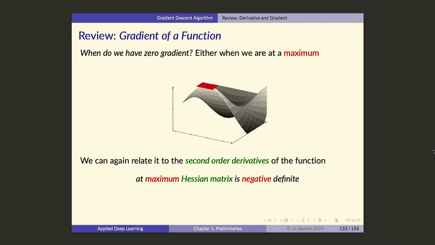Positive, exactly. That's going to be the minimum. So you could have a minimum, and the minimum is that when you are moving towards it, you're always decreasing, and when you depart from it, you're always increasing. Again, you're going to get your gradient 0, and then your Hessian matrix is going to be positive definite. Clear?